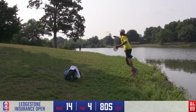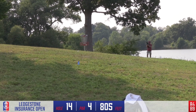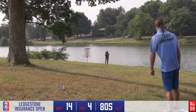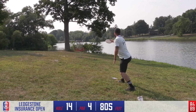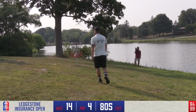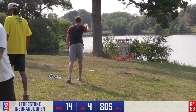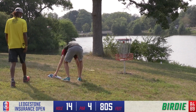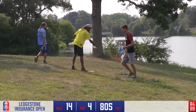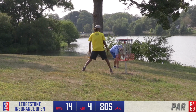If Philo can hit this, it'd be such an incredible birdie after the low drive. Yeah, he's outside circle 2 there. Just maybe a half go, but I mean, it was a far putt. He was 80 feet away, and MJ putting under the basket as well. There we go, Cale, hitting that great birdie. True professional there. After taking a triple bogey on hole 13, picks it right back up, gets the birdie, and says, you know what, let's finish out strong. We only have 4 holes left to play. And the rest of these players just tapping in here on 14.